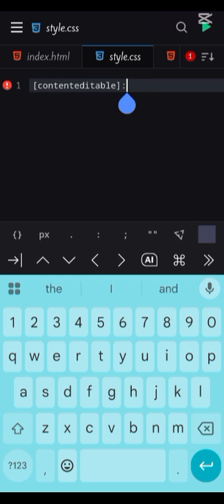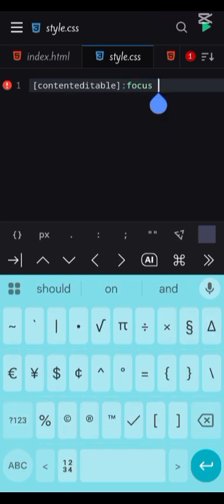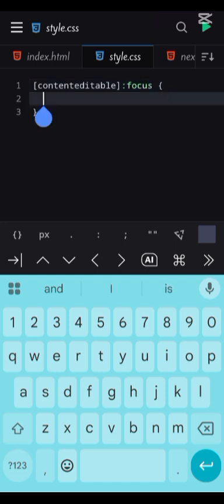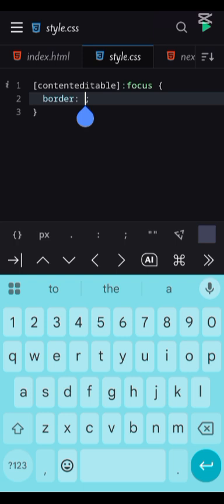So let's just go. I'm using the focus, which is a pseudo class, and I'm going to modify some things. So I can use, let's say, the border none, which will remove the border.